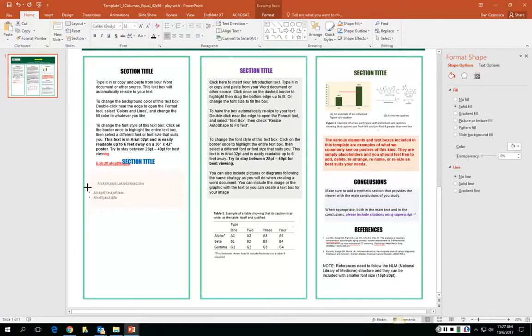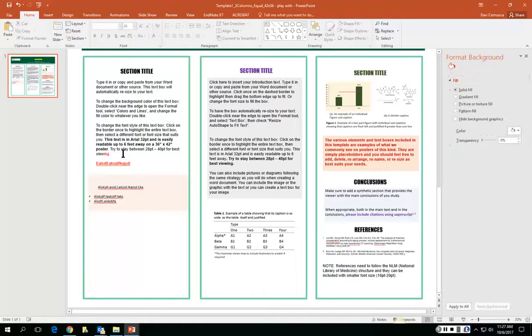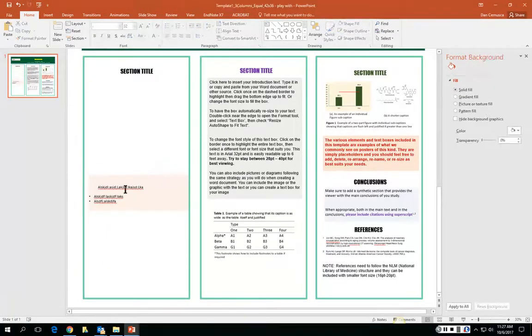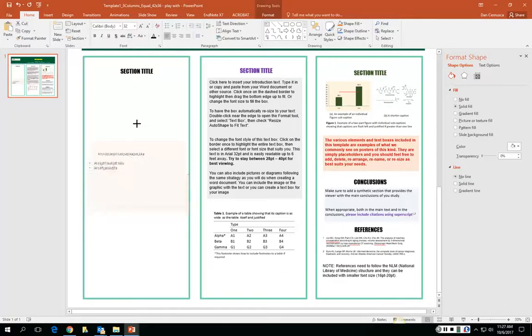You can move it around so it will be nicely aligned, and if you move it around, you see those red lines that will show you how it's aligned. And just delete this text box, and then you can expand it and add what you want.